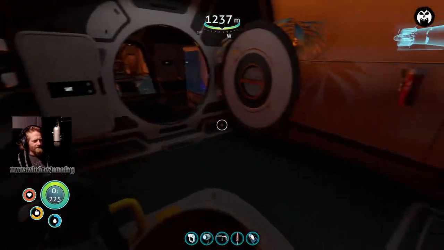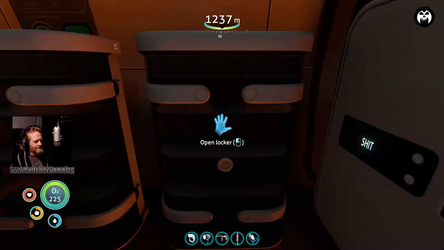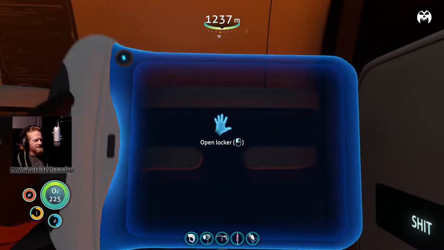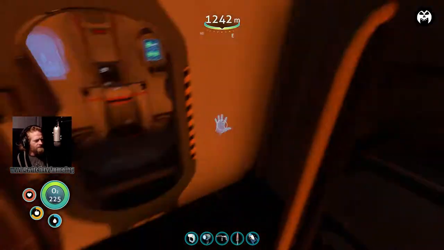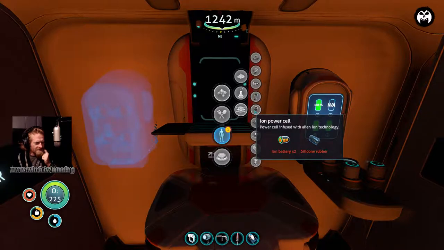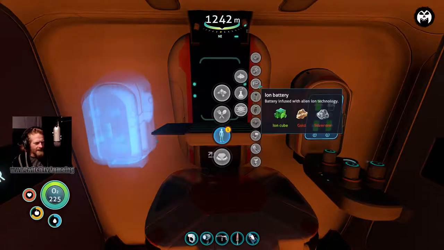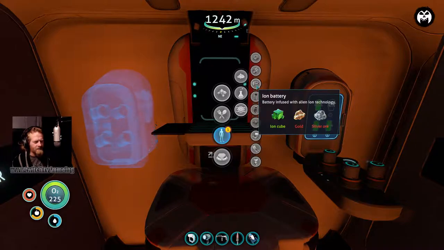Okay, so we can make ion batteries now. And you know what we're going to do? We're going to go ahead and make an ion battery right now, because I believe I have an ion on me. Two ion cubes. So what did it say we needed for the ion batteries? Let's go down and check it out. It says we need... this is the ion battery there, and we also have the ion power cell. The ion power cell, I believe, is what we need to make. So we can make one ion power cell right now. Let's go ahead and do it.